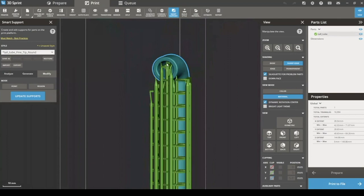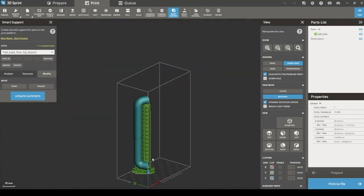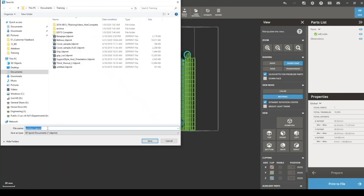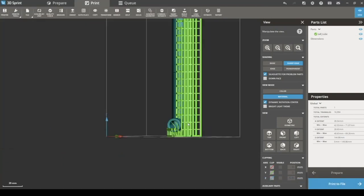And we've got our supports at the top to maintain our shape. We don't have any little strings, and I think this will work quite fine as we build this. So let's save this one. So this is just some things to look at when you're doing tall parts and things to look at with the round circles.